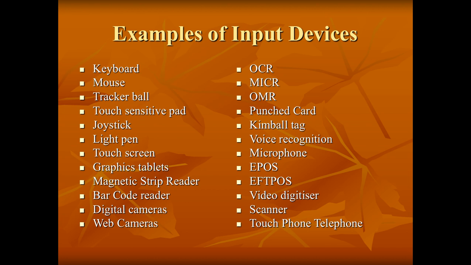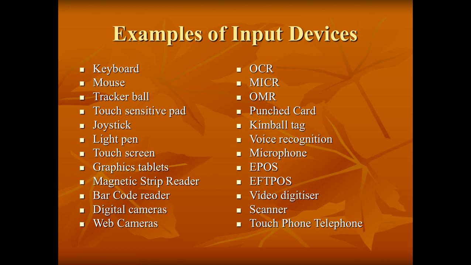Now, keyboard, mouse, trackball, touch sensitive pad, joystick, light pen, touch screen, graphic tablets, magnetic strip readers, barcode reader, digital cameras, web cameras, OCR, optical character recognition, MICR, magnetic ink character reader, OMR, optical mark reader, punch card, Kimball tag, voice recognition, microphone, and EPOS, electronic point of sale, EFTPOS, and video digitizer, scanner, and also touch-tone telephone.